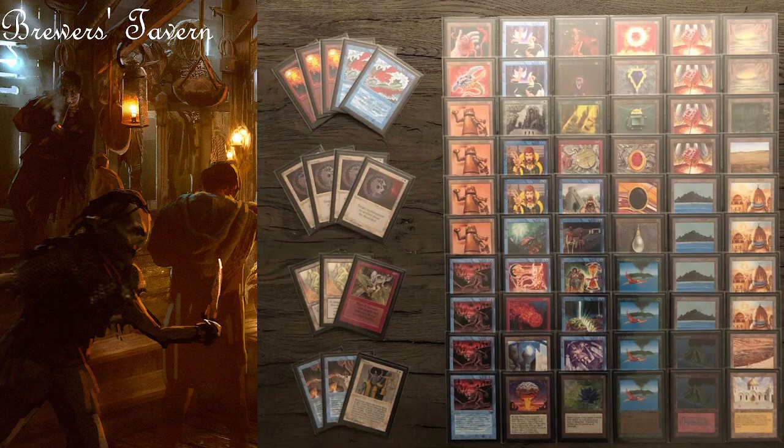And what Dance of Many says is, if you do not pay UU in your upkeep, then the token is destroyed. So you can give your opponent the token, and then since you still control the enchantment, not pay it, and you get to keep the creature that you took, and then you can just have that destroyed by not paying the upkeep.